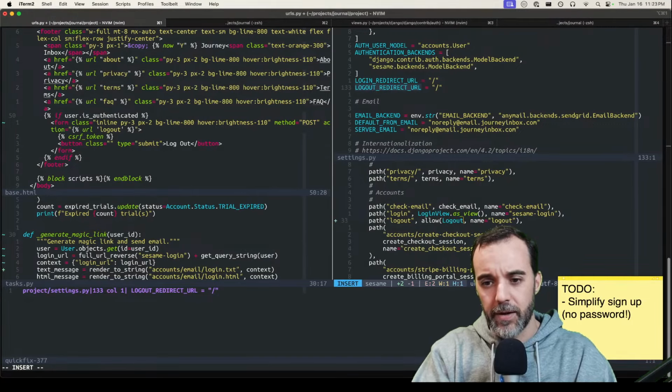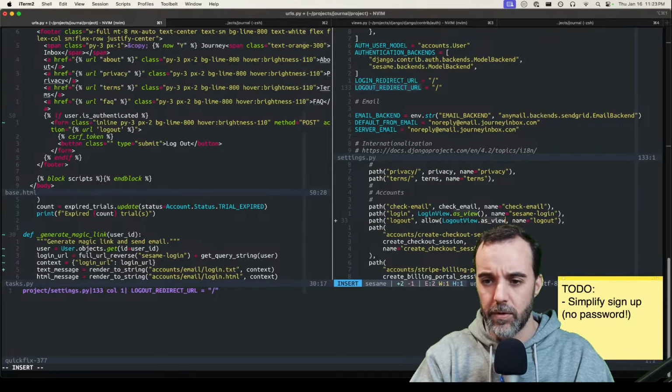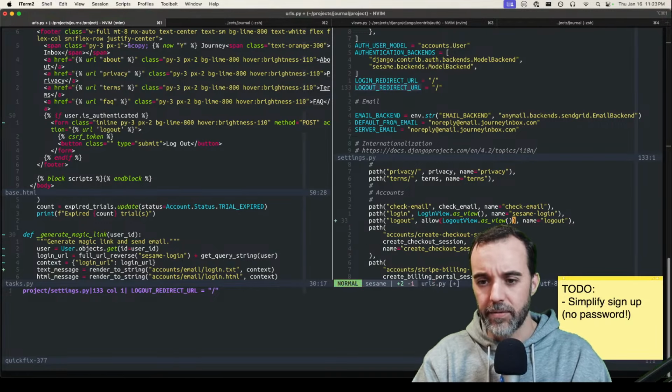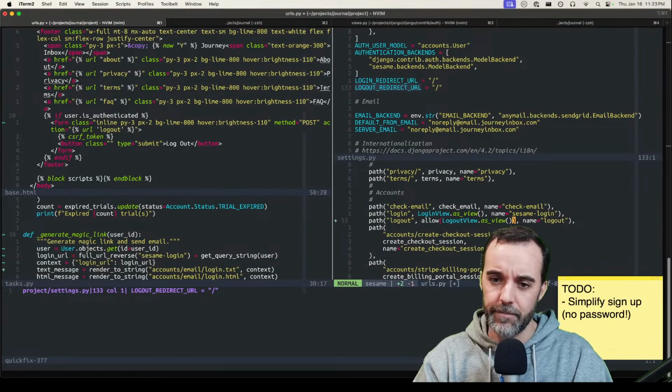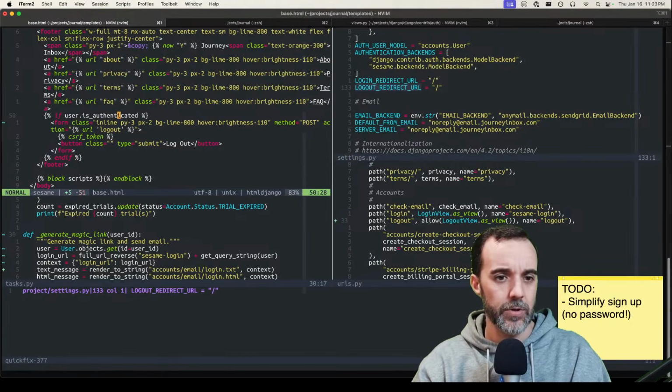So we'll say LogoutView.as_view, because it's a class-based view, so we have to do it like that. I think that's going to work, and then this will take us, because we've got the redirect URL route done, to the right place.